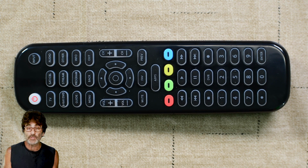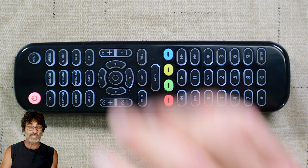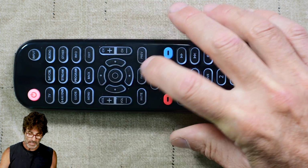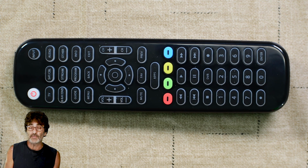Another feature that you might find useful is the volume lock. If you use a soundbar like I do, it's a nuisance to have to keep pressing the device button every time you want to change the volume. This will lock in your volume control to your soundbar so that it'll always work no matter which device you have selected. Press and hold the program button until the LED comes on. Select the device category that you want to lock the volume to. In my case, it'll be audio. Press volume up, and then OK. All right. Now, if you feel like you want to go back to normal, then it's program, volume down, and then OK to restore it back.